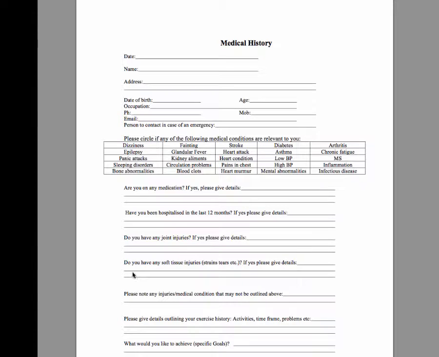The same philosophy needs to apply to soft tissue injuries. With soft tissue injuries, you need to ensure that you are putting down, if the person's had a torn hamstring, it's on the left-hand side, the tear occurred in January 2014, that was a mild tear, they saw a physio and received rehabilitation, and now it's constantly tight and constantly causing pulling, however, it does not stop them from doing any activity. That's the level of detail you need to be looking at.